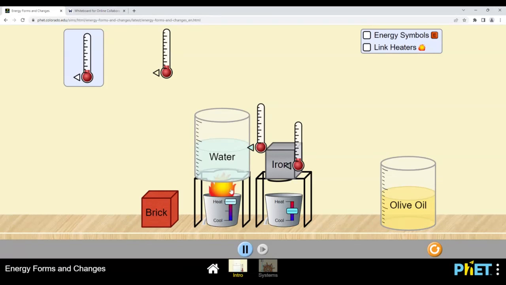On the other side of things, if I use the fire to warm this up, you can see that the thermometer is rising. It's now passing the third mark, keeps going, approaching the fourth mark, still going, and then getting to the fifth mark, and now it won't go up anymore. You can also see that they've added a little touch here: there's steam coming off of the water. So this maxes out at the fifth mark, which appears to be 100 degrees Celsius, because if water got any higher than that, it would boil, turn into steam, and wouldn't be water anymore. So now we have a range for where water will exist on this thermometer.